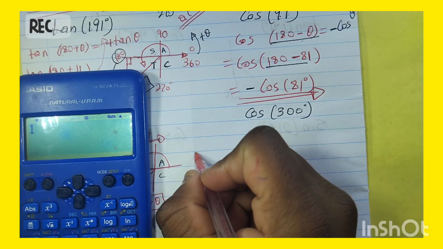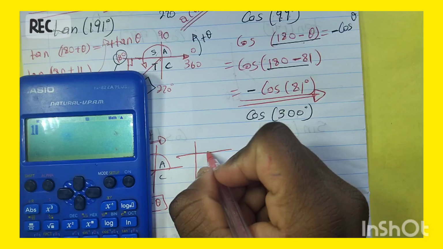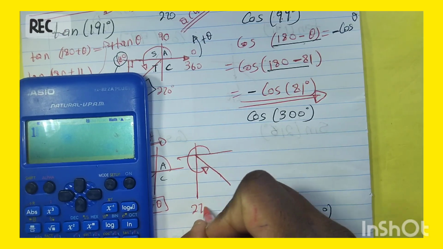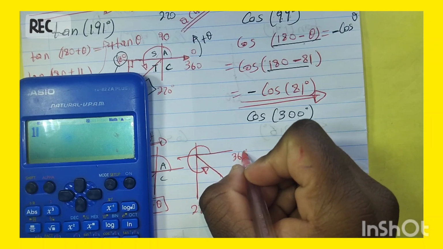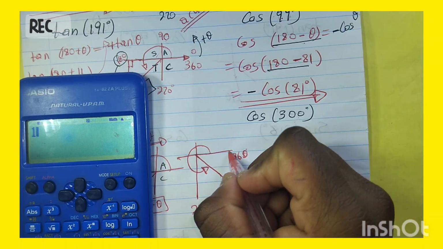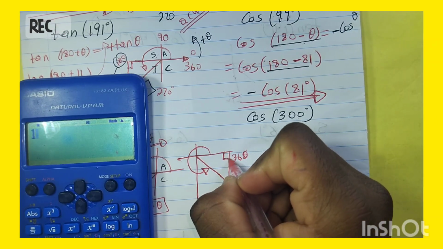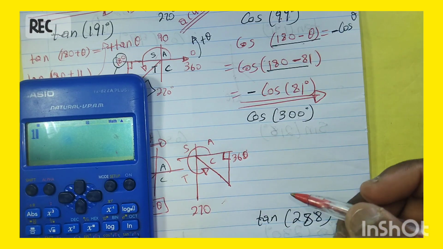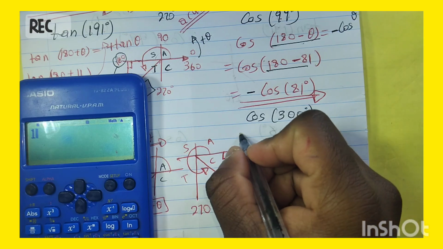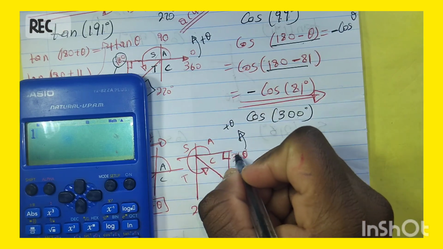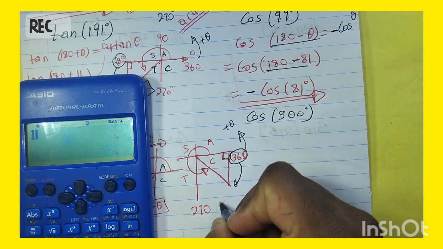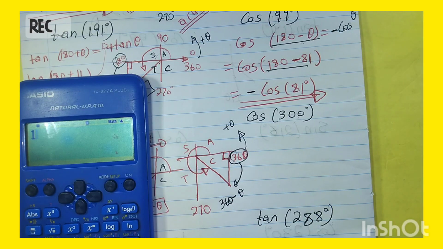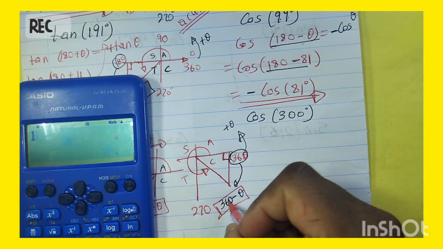Then coming to this one, it is on the fourth quadrant. I move until there. It is on the fourth quadrant, between 270 and 360. Do you see? Meaning that I will draw my triangle like this, and All Students Take Coffee. In this quadrant, when we move that side, we move in a positive direction. But if I'm here and I move that side, I'm at 360, I move in a negative direction. Do you see? So let me use this.